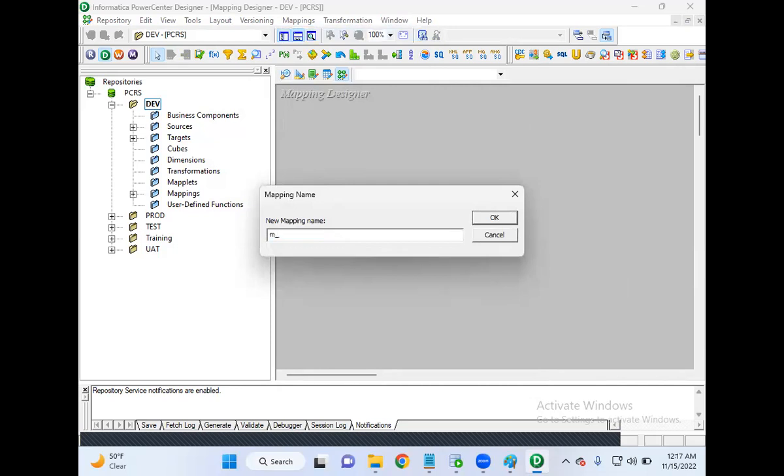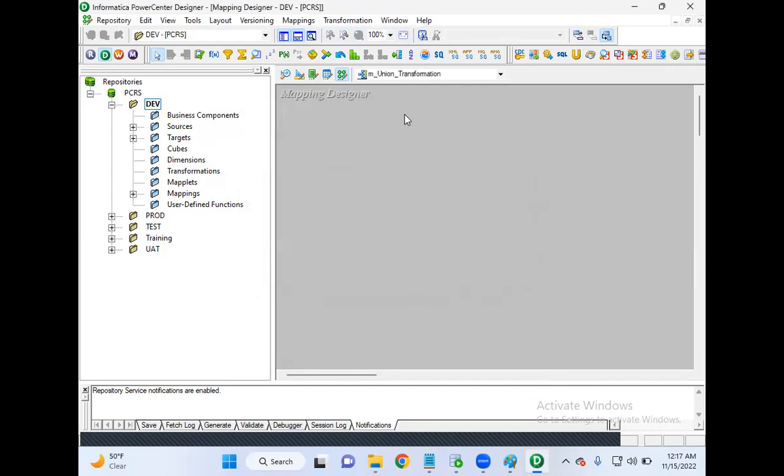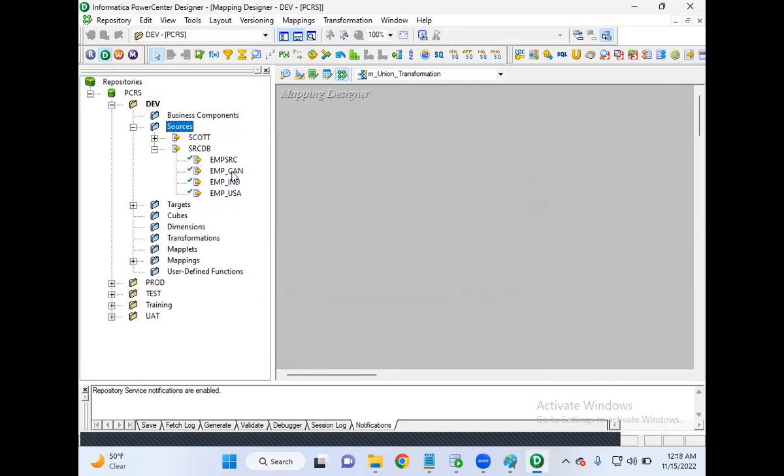In real time, all the mapping names follow the naming convention of starting with a small m, followed by some meaningful name. Here I will be giving union transformation because we are discussing union transformation now, right? Click OK. Now we have created the mapping, and now drag and drop all the sources and targets that are required for our development.